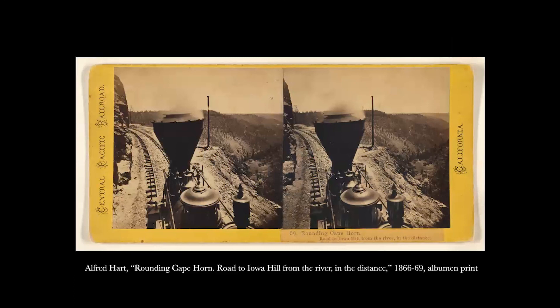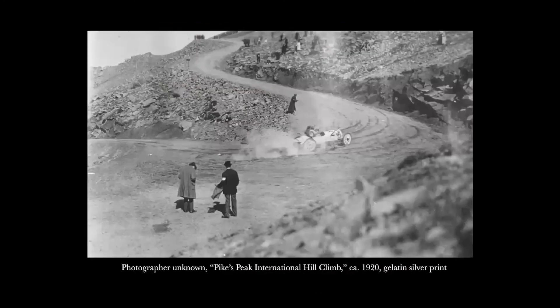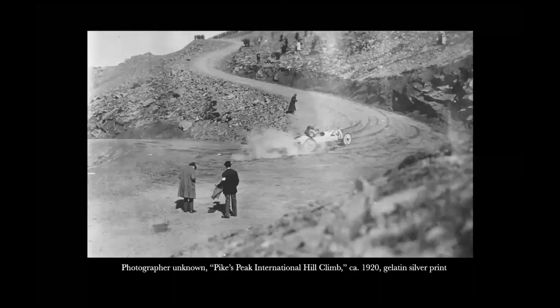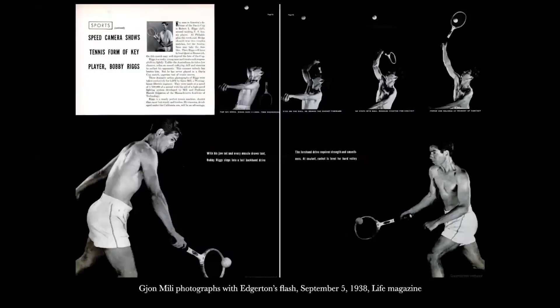Eventually, how-to guides and articles recommended including steam trailing behind the train to suggest motion. And here again the title hints at motion, as does the steam and the perspective from aboard the train. As processes became even more rapid, views of motion and speed were actually possible, as in this one by William Henry Jackson. But in the early 20th century, you still feel the outer limit of the speed of the camera, especially as vehicles got faster. And then we have the real conquest of action in the 1930s with Harold Edgerton's high-speed electronic flash or strobe, rated at one 100,000th of a second. These high-speed pictures using Edgerton's methods were widely seen in the late 1930s, such as these that appeared in Life magazine, and the technology was further developed for use in World War II.